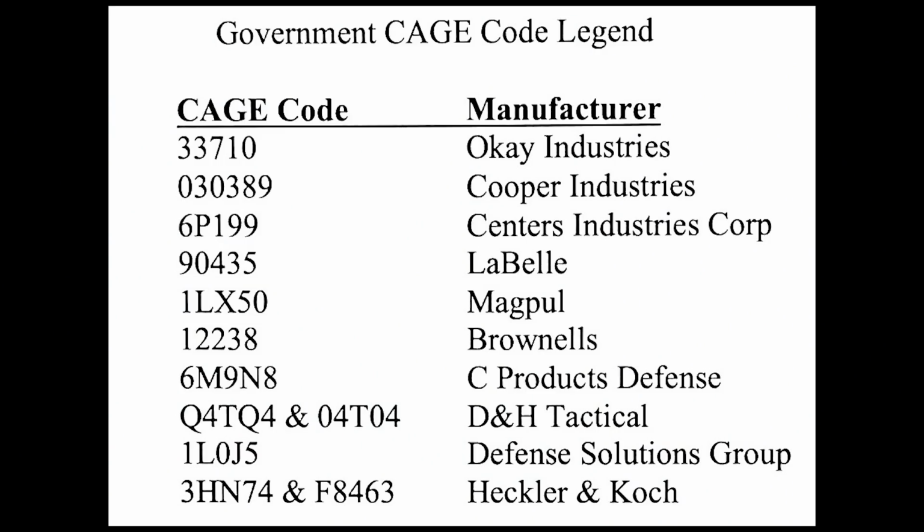The first one is OK Industries, and that's cage code 33710. Cooper Industries, cage code 03089. Center Industries Corporation, 6P199. LaBelle, 90435. Magpul, 1LX50. Brownells, 12238. C Products Defense, 6M98. D&H Tactical has two, Q4T4 and 04T04. Defense Solutions Group, 1L0J5, and H&K has two as well, 3HN74 and F8463.